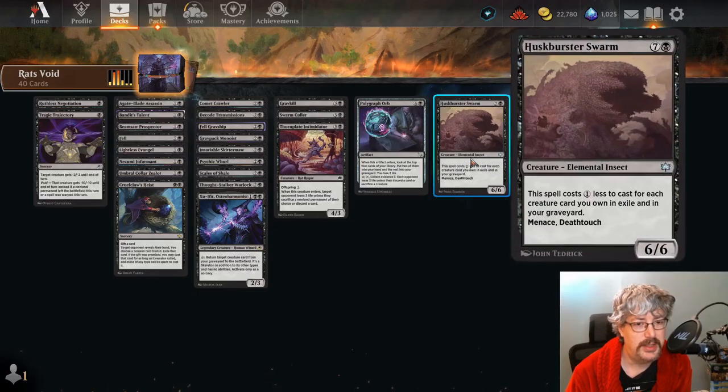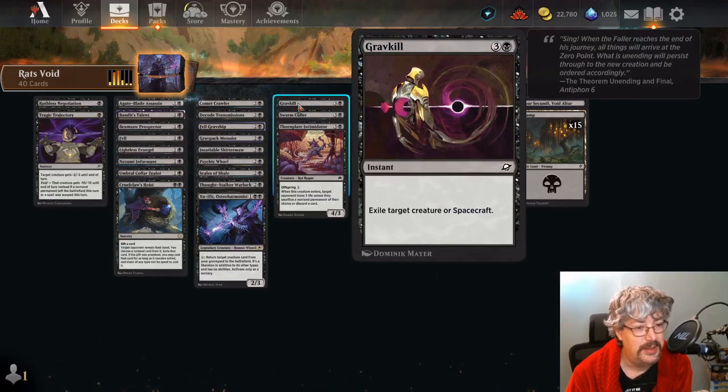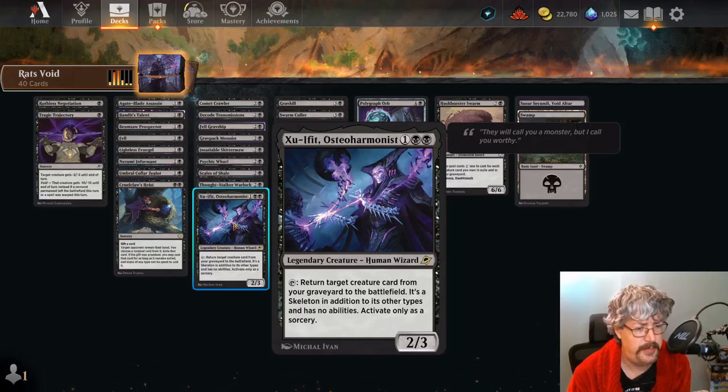Alright. Huskburster Swarm is interesting. It costs 1 less for each creature card you own in exile and your graveyard. So this can be a 1 mana 6/6 Menace Deathtouch. Let's see. Grafkill was decent for limited removal. Oh, Zoo Ifit, Osteoharmonist. This is an interesting rare.